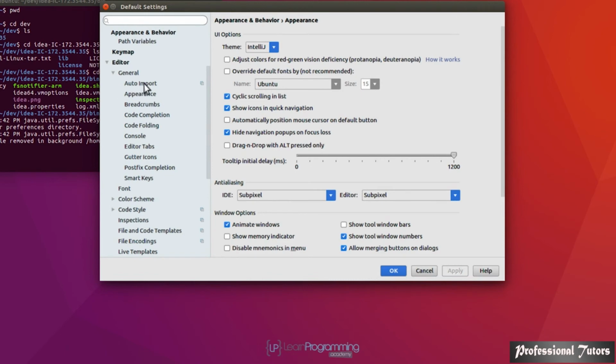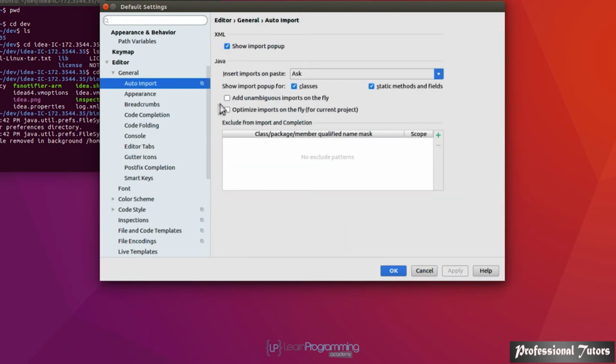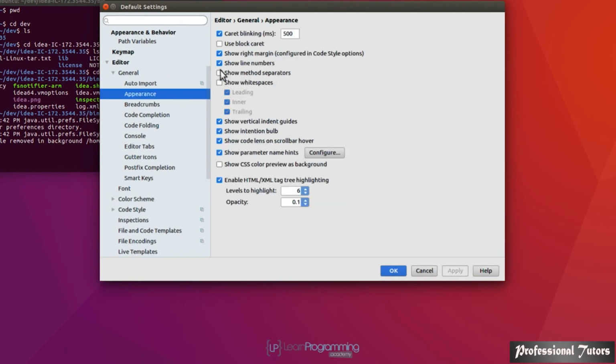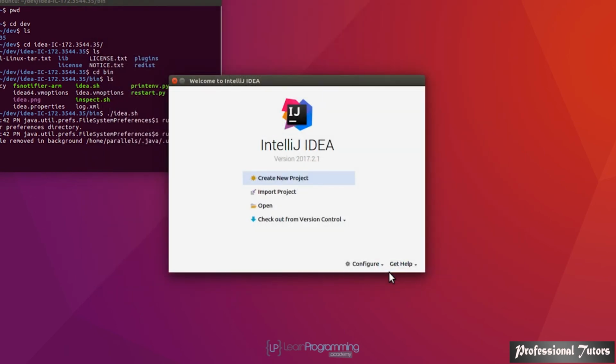What I am going to do now is close this down, and I'm going to close down the command line, the terminal, and we should be able to now come over here, and if we have a look for IntelliJ, you can see that IntelliJ is now appearing there as a desktop shortcut, so I can click on that, and that's how I can go ahead and run IntelliJ IDEA in the future. And you can see that it started fine. Alright, so that's it. That's the installation and configuration of IntelliJ IDEA. Let's now move on to the next video.